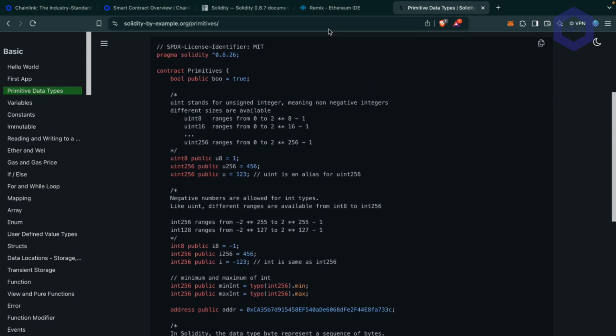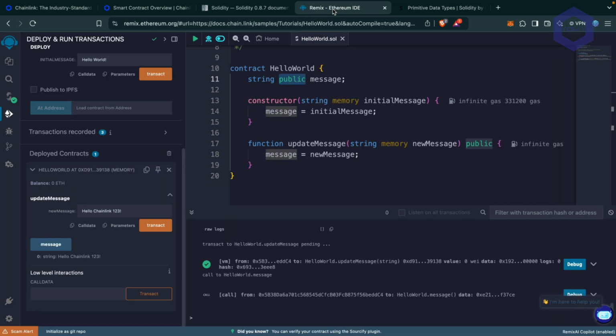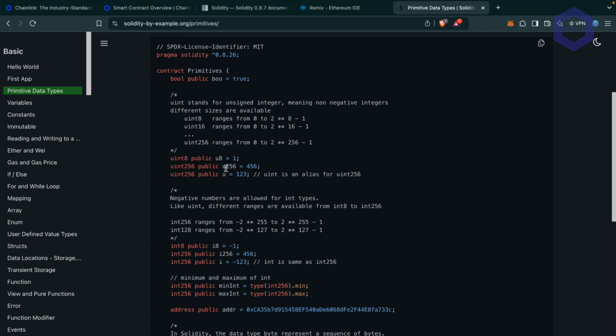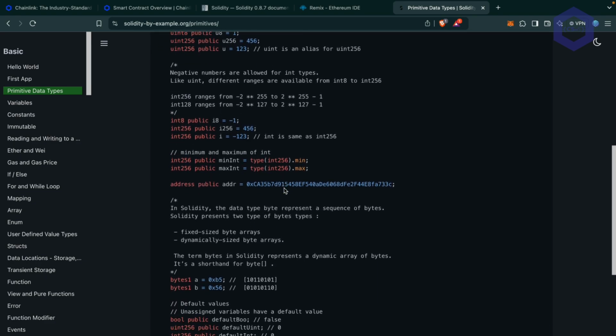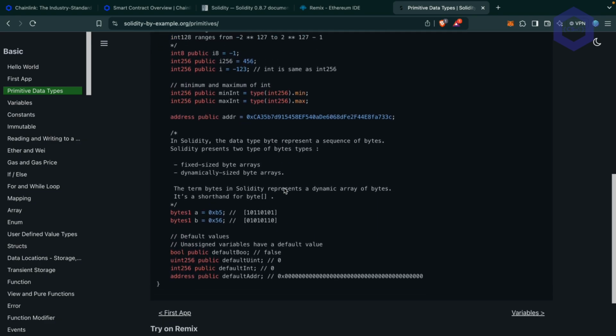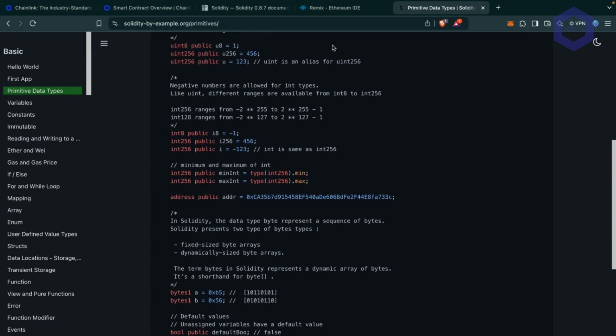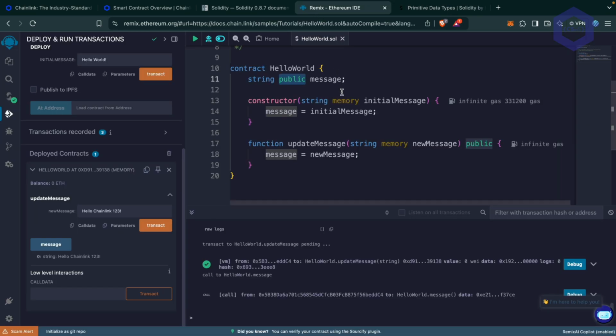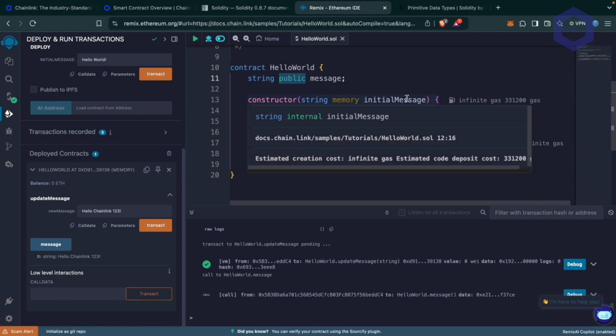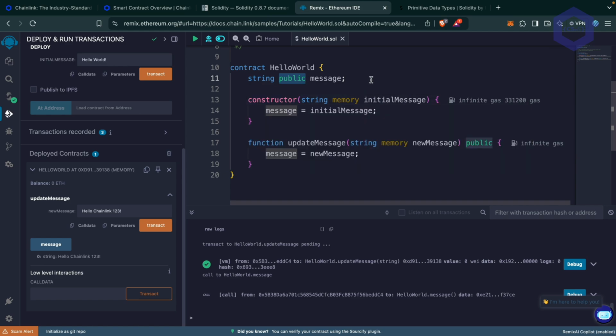As you move further in your smart contract development journey, you will use more of these types, and you will get to learn about each and every type, and also the various ranges that you are seeing over here, like uint32, uint256. You will use everything in your entire journey, and you will come across a lot of these different data types.